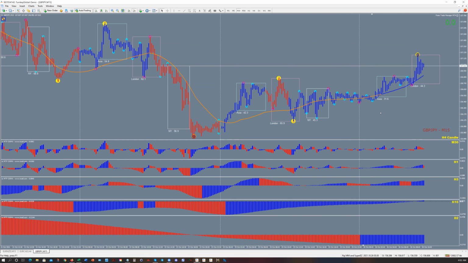What I'm trying to emphasize is you look at the 4 hour for your price trend, where you want to go for your trade. And then you come down to the 5-minute or 15-minute, and you're waiting for the sync on the histos to see where you want to go.